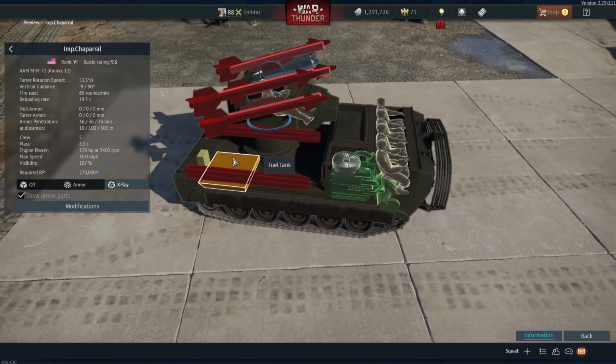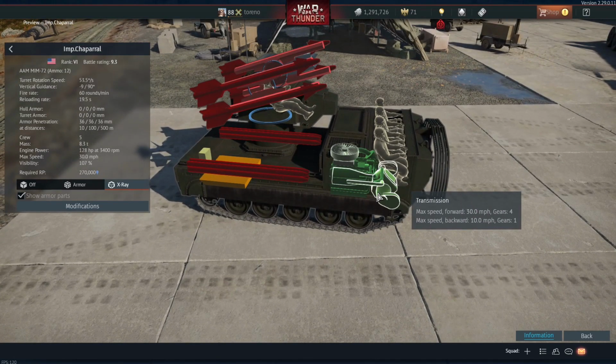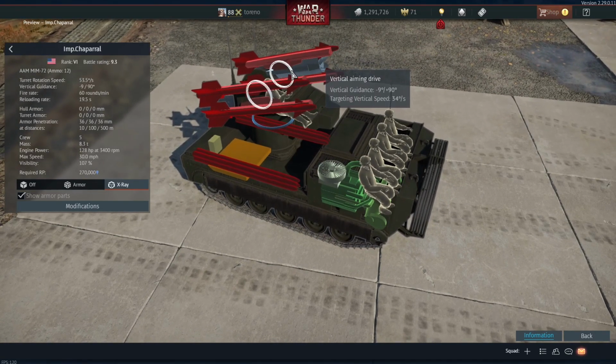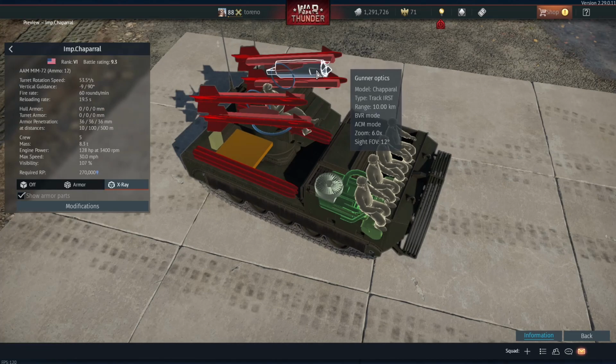And that is on a 128 horsepower engine. And it's got 4 gears forward and 1 gear backwards, so a reverse speed of 10 miles per hour. And we can see it has got a targeting speed of 54 degrees a second and a vertical targeting speed of 34 degrees a second. So it should be pretty good at tracking targets. And you can see the gunner optics have a range of 10 kilometers. It's got BVR mode and ACM mode and a zoom of 6 times.